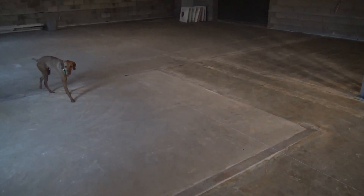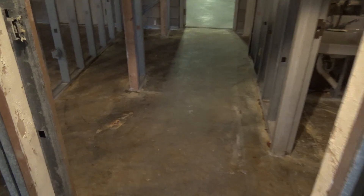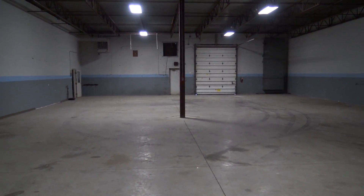On the floors — I'd gone back and forth on epoxying them. I found a very reputable place in the area who came down and said January is a really slow month for them, so they'd give us a good price. The price is quite good, and I'll share more details later once we've inked that deal.